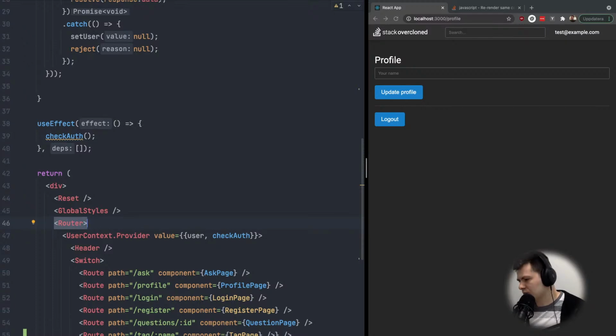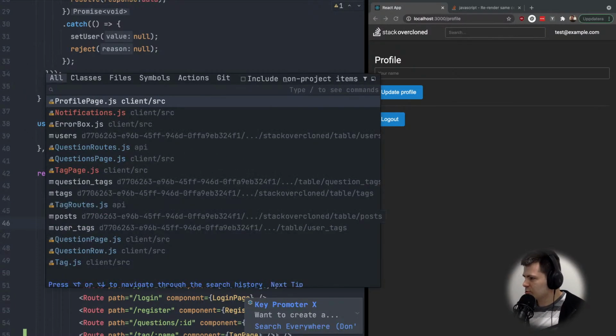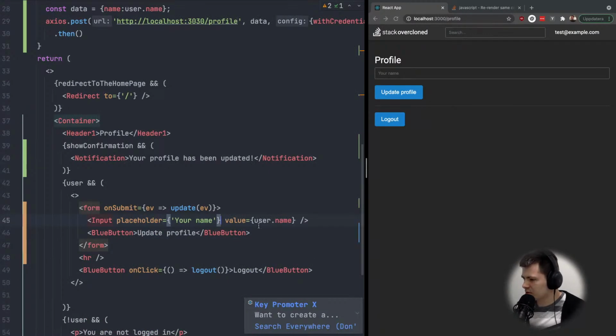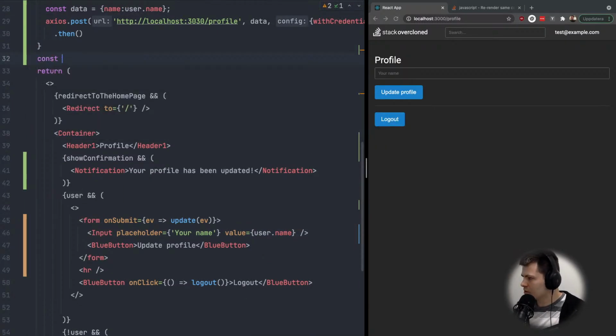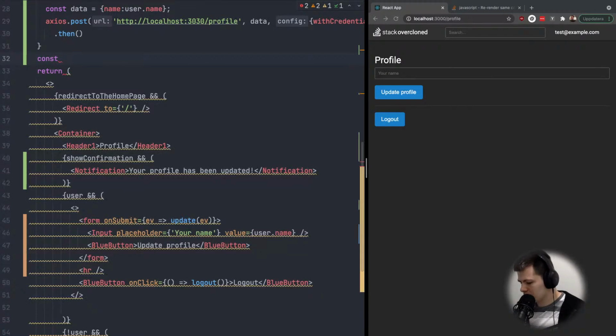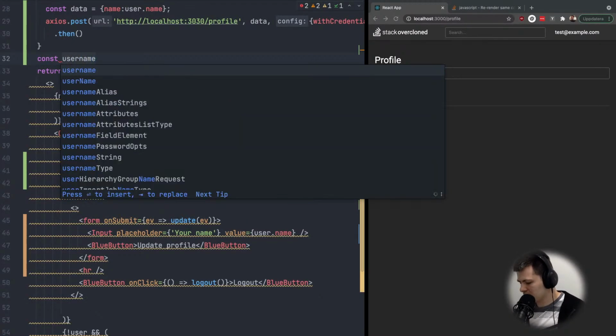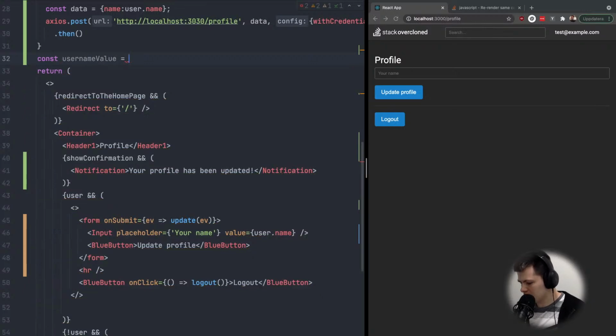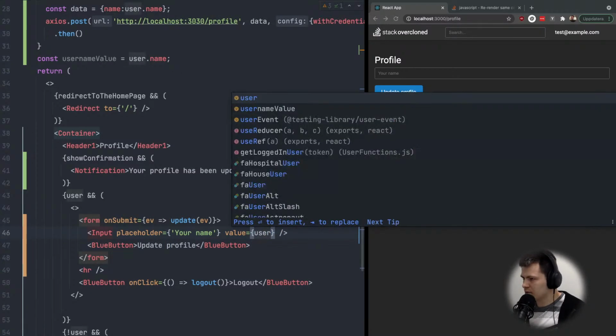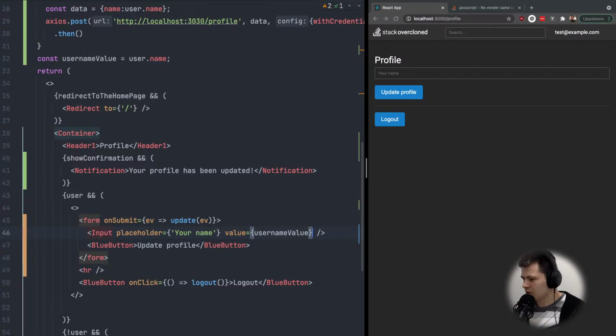Alright, so the easiest way will be to not use this value here directly, but instead let's do const username value, which will be user.name just at the beginning. Here we'll do username value.